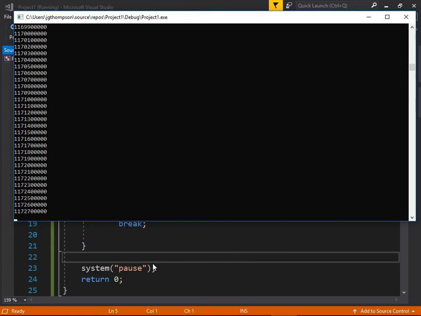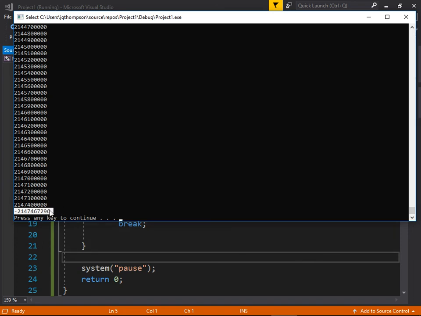All right, we see it counting. Eventually, it's going to exceed the largest value that can be held in a 32-bit int. Now, if we made it a long, it would take forever. Okay, you see that? We added 100,000 to it, and all of a sudden, we have garbage data, right? We exceeded the maximum value of it.